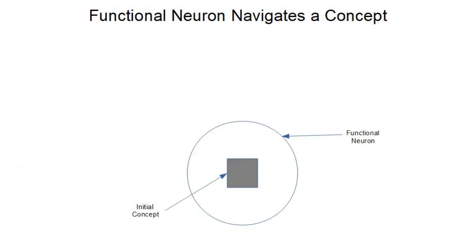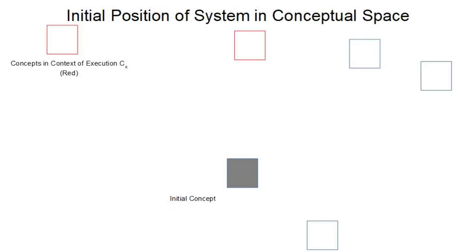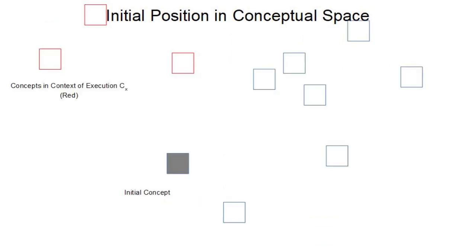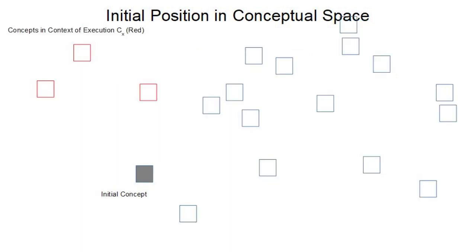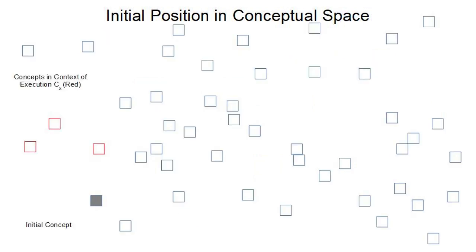Any implementation of an intelligence that navigates the conceptual space is likely to be monosemantic in that each concept is represented by one functional neuron. In this animation, the execution path of reasoning has reached a specific concept in the conceptual space. Concepts that are within the context of the path of reasoning are lit up in red. Zooming in, the concept implemented by that neuron resides in a conceptual space in which some other nearby concepts, perhaps those recently navigated, form the context defining how the reasoning of that neuron is executed.